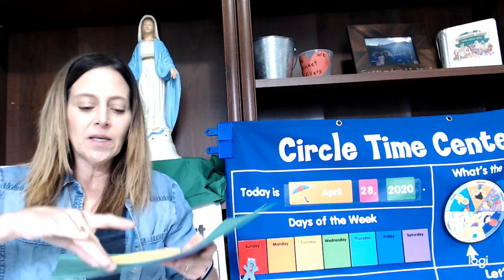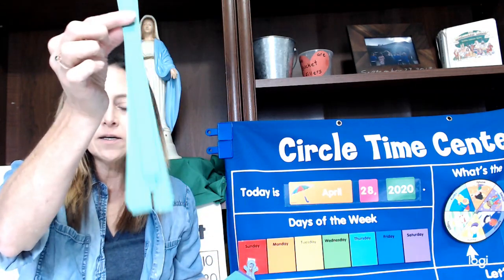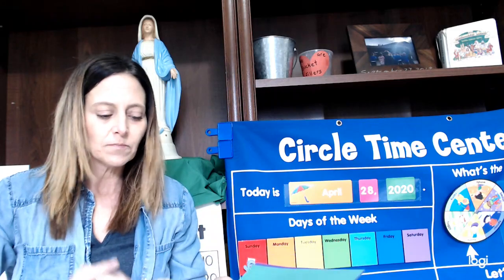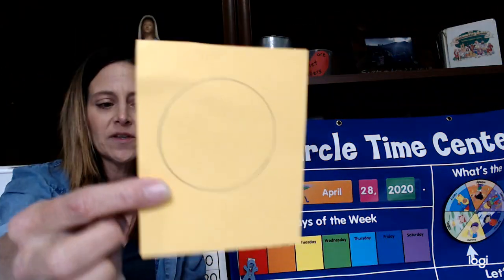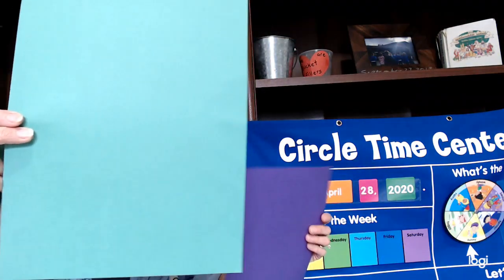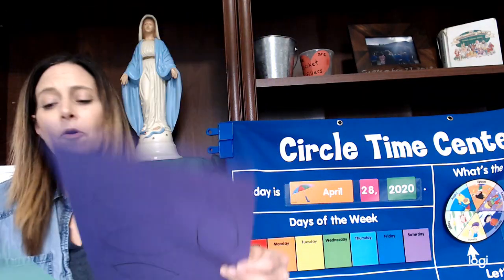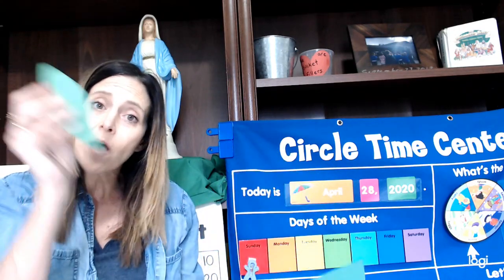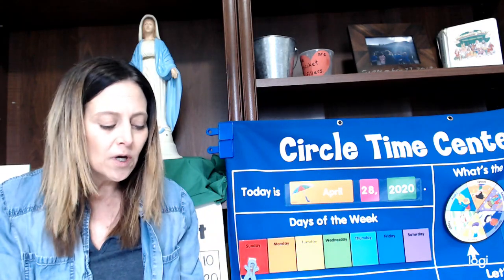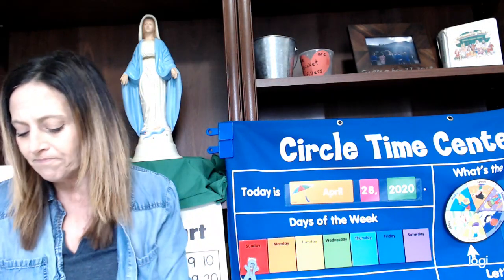That would be your packet with these strips and this yellow piece of paper, your leaf, and then four more strips, or four leaves, excuse me, and then your flower cutout. You don't need to do this while I'm doing it. I just realized that's probably pretty challenging because we don't do it at the same time. So I'll show you how to do this later, and then you will go do it. This is our math for today, so I'm hoping that will be a lot of fun for us.